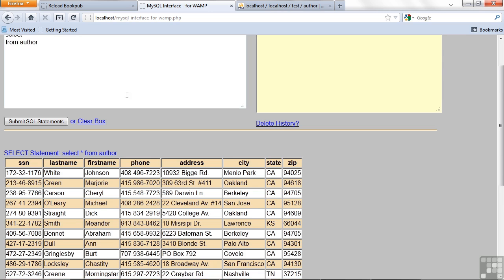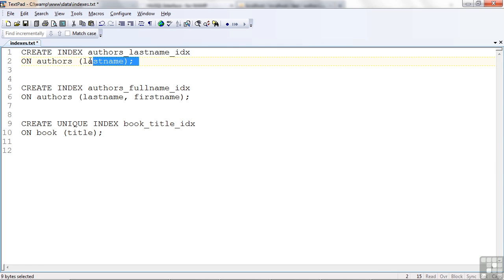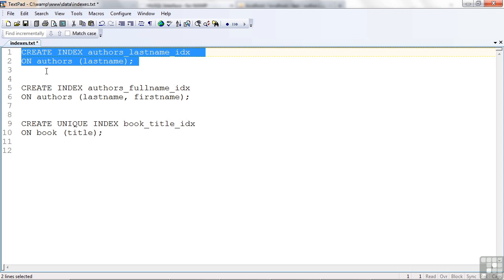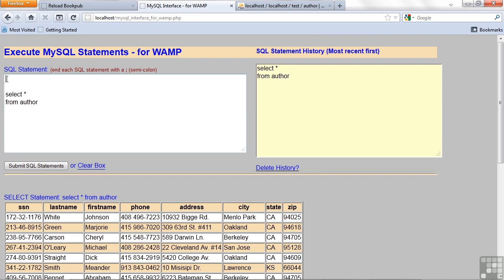So let's go over and let's just look at an index real quick. This is a simple example. I'm going to pull it into the other window. Now, if I wanted to build an index on the last name field, this is because I think I'm going to be searching on a last name, or it's going to be used in a where clause somehow, I can build one. Now, the basic syntax is the word create, and now the word index instead of table. We've only created tables before. And then I give it a name. I get to make this up, but it's good to have a system. I use the table name, the column name, and then IDX to represent index.